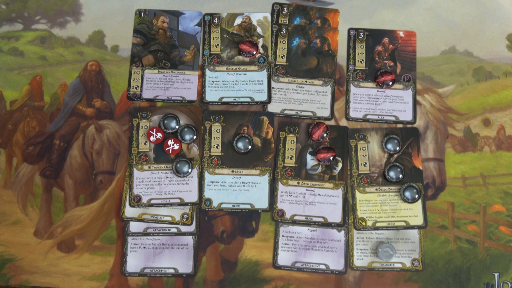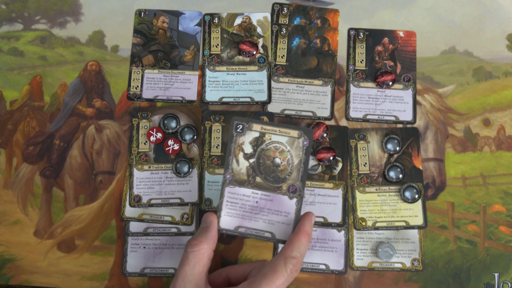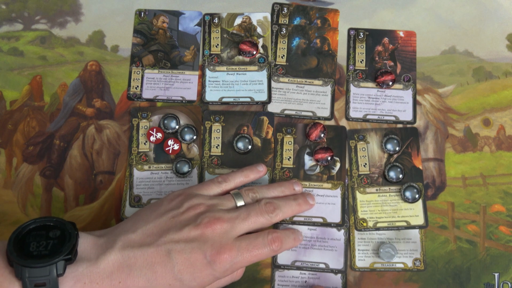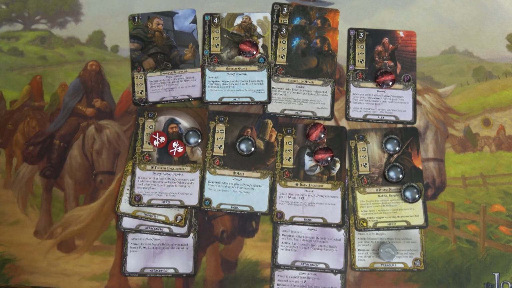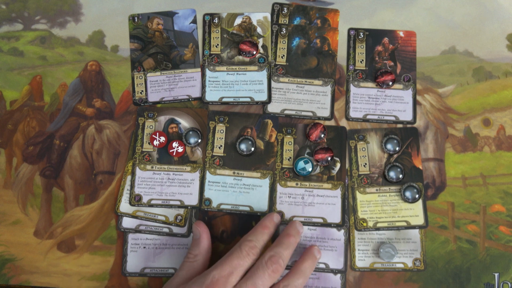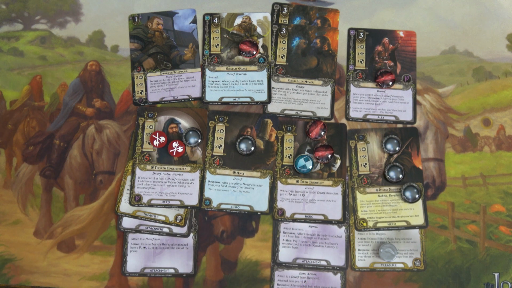A 2/2/2 with 3 health is nothing to scoff at. So instead, I think the other thing we're going to do is simply play our Dwarven Shield here. I'm going to place that underneath Dane. That's going to cost us 2 resources, so we only have 1 leadership resource left. But now Dane has +1 defense. So if ever we lose the progress on that siege quest, we can quest with him for 4, but also he's a good defender.